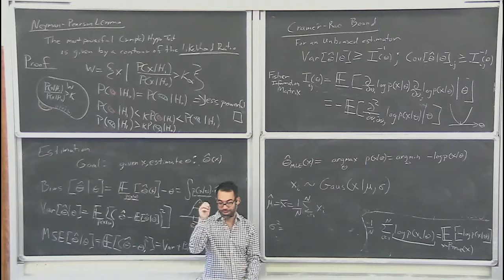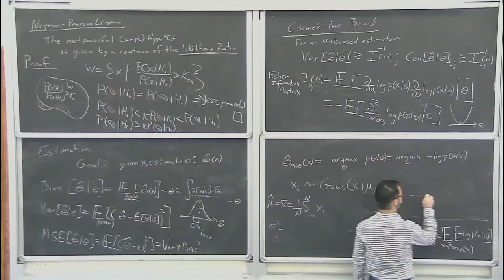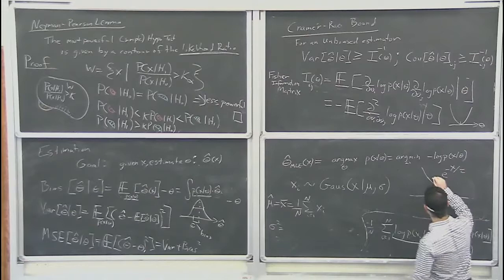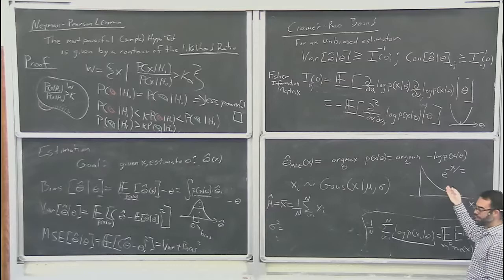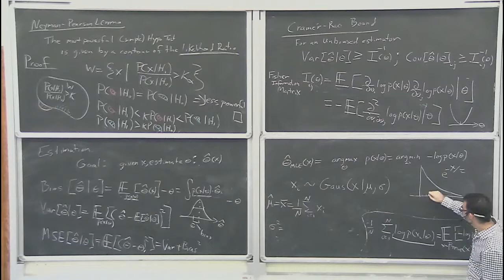Like the parameter of the model might not have a Greek letter associated with the mean. Imagine some kind of e to the minus x over tau, properly normalized. There's no parameter in this model that refers to the mean explicitly. But if I sample it many, many times, I can calculate the mean as well.